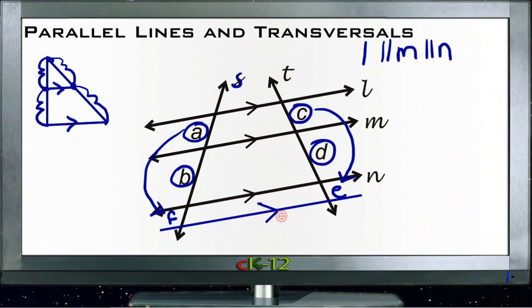And of course it works the other way. If we can show that sets of segments are proportional to each other, then we've proven that the lines in between them or the lines creating them must be parallel, because those segments would only be proportional if they were. Alright, let's take a look at the examples.